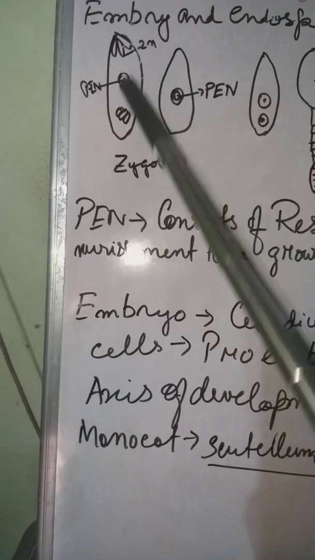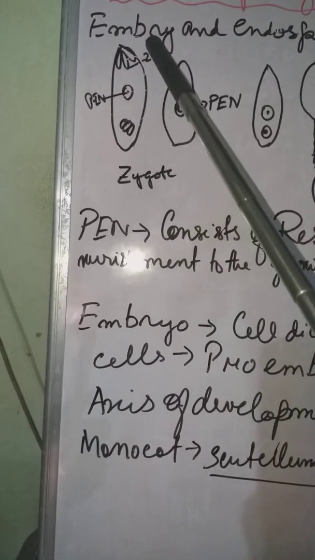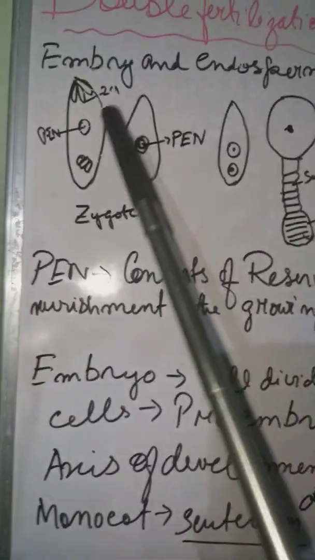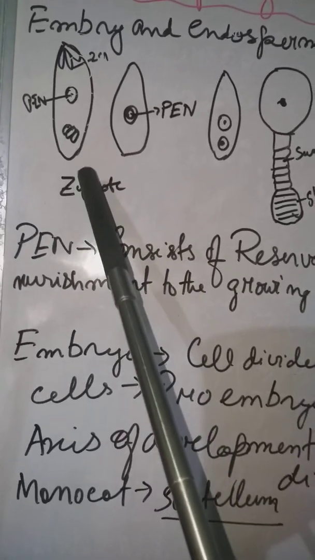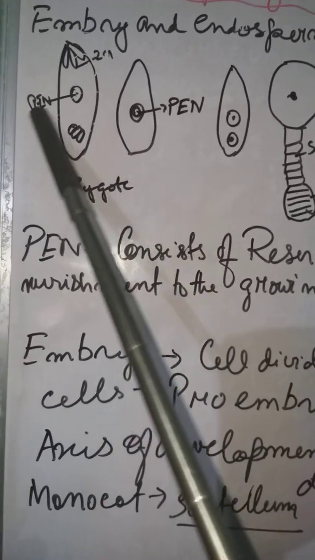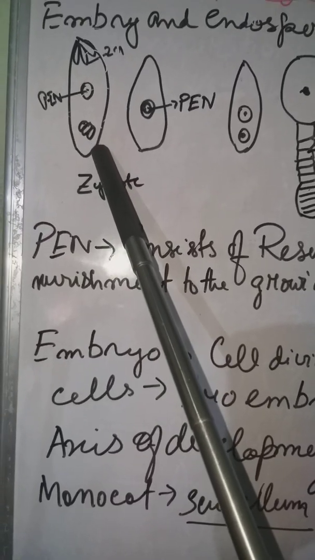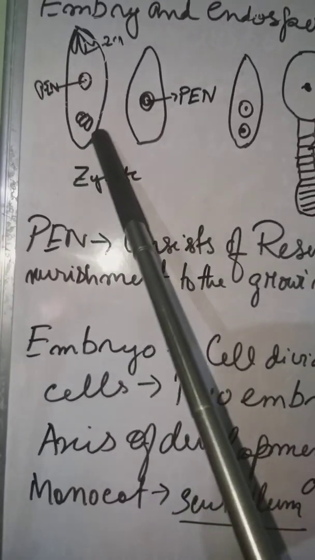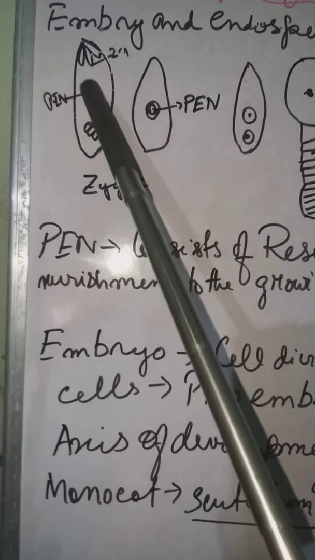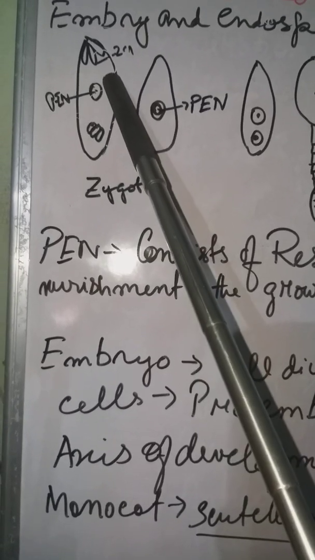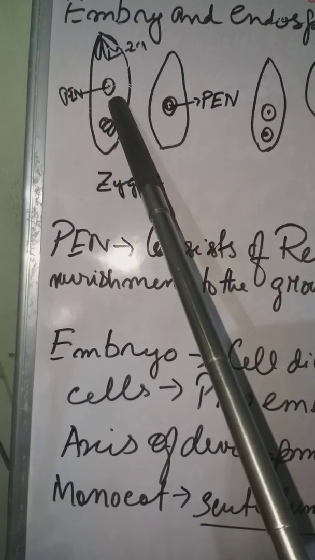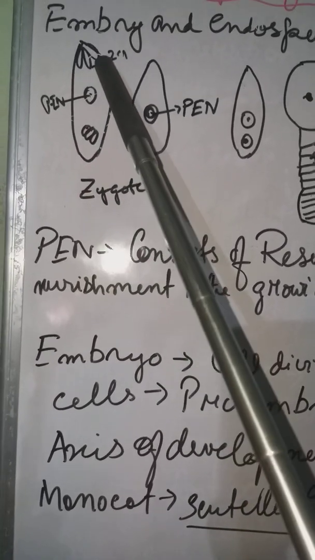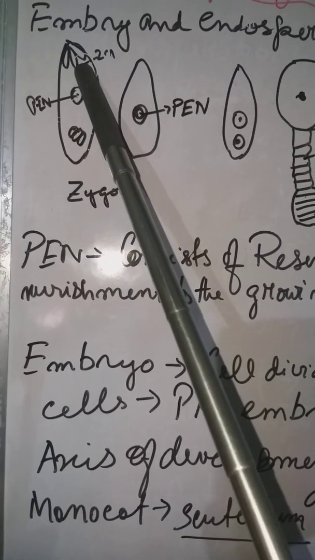Now earlier this was here and this was here, so the total axis gets turned after fertilization. This is not in your syllabus, so I will not go into the detail. This particular part is the antipodal cell that was here and has come down, and ultimately this antipodal cell completely degenerates. The central cell moves a little upward, and here the primary endospermic nucleus, PEN, is present, and we have the 2N embryo here.